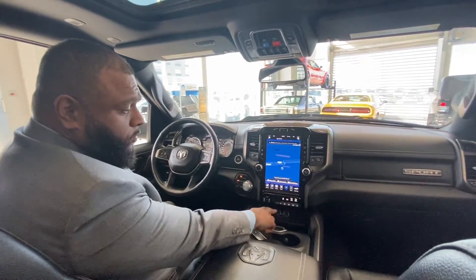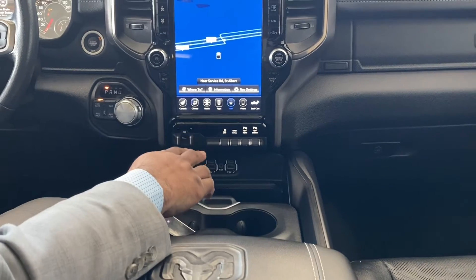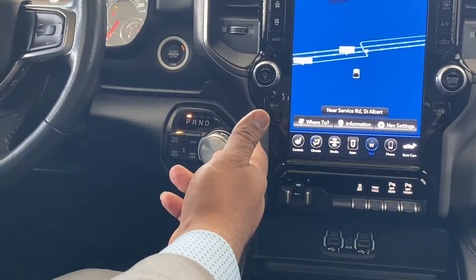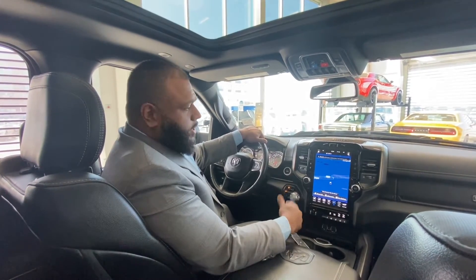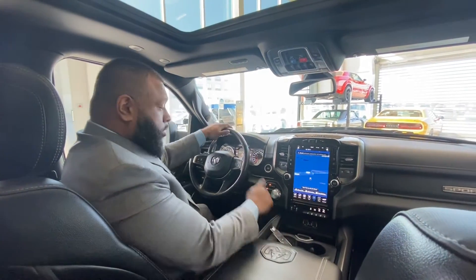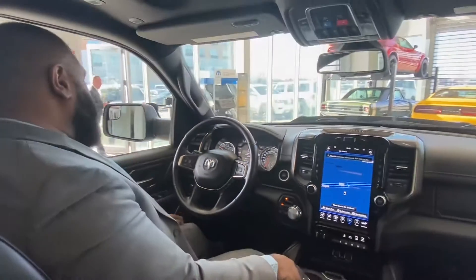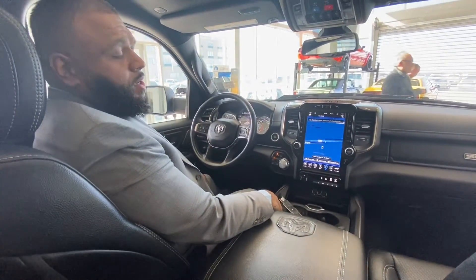Looking at more features: USB outlets and USB-C ports, a brake controller, parking sensors, tow haul mode, and traction control. One of my personal favorites is the 4x4 auto mode — you can flat tow the vehicle, but the four-wheel drive auto is great especially in Alberta conditions, automatically adjusting to the road. You also have push start, Bluetooth, cruise control, adjustable pedals for all driver types, power folding mirrors, and blind spot monitoring.